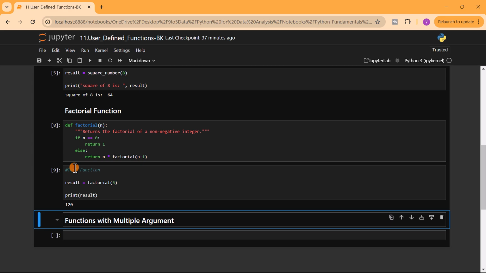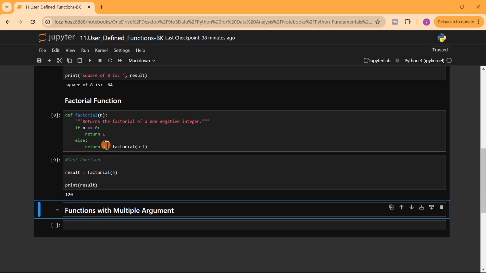So if you're a mathematician, you know the underlying mathematics formula behind the factorial. So that is, we just wrote a function to get factorial of a non-negative integer. So we can also have functions with multiple arguments. And let's give an example. The ones we have been doing before have just a simple argument, like taking one parameter. So what if we have functions that can take more than one parameter? Or functions without an argument at all. So let's take an example now.